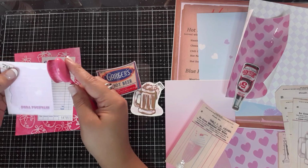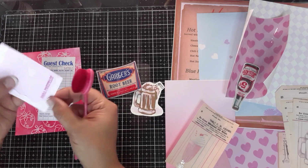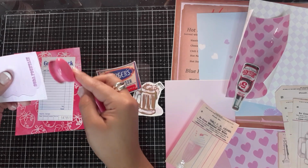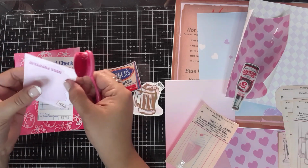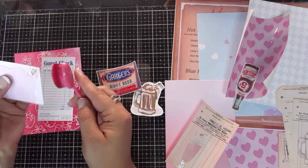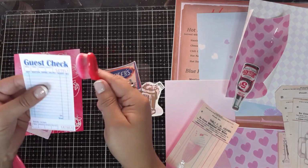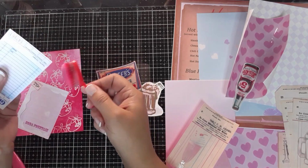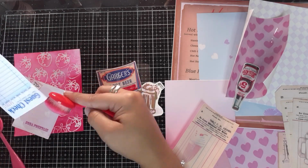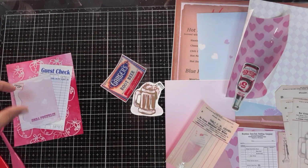To tie a little bit of that color in, I'm going to go ahead and add what's left on that brush right into the base of the ephemera. This is not distressing, this is shadowing. It's also tying a color in that was not previously in. And then I'm going to use the other brush and do it for the guest check ephemera. Keeping true to my word, I promise. This is not distressing, this is just adding shadow and a hint of color.